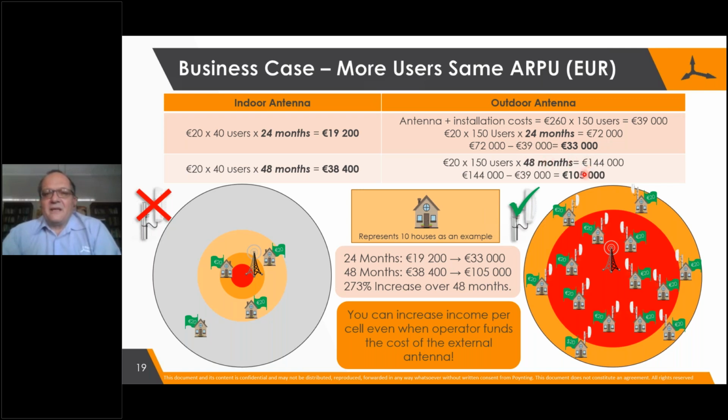And then the difference gets massive, because remember, the same antenna will be used. It's not like you have to reinstall an antenna to give another guy another 4 years of service. And then the difference becomes massive. As you can see, you're now earning more than twice, close to 2.5 times the income from this cell. Remember, using the same infrastructure. Okay, you didn't extend your infrastructure to do this.